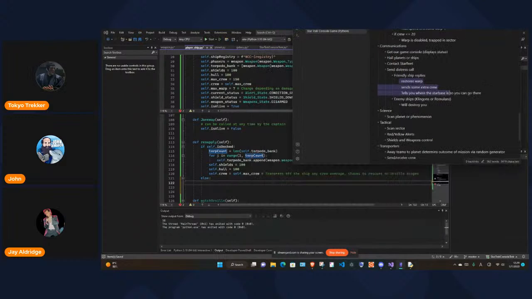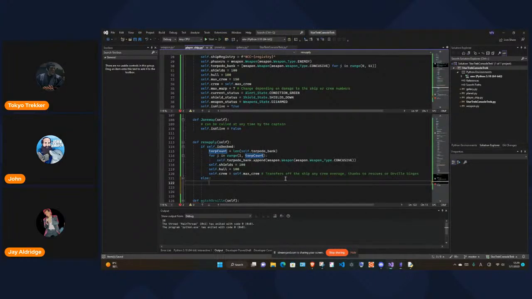So we're just going to say self.crew plus equals 20. If self.crew is greater than or equal to self.max_crew, self.crew will equal max_crew.